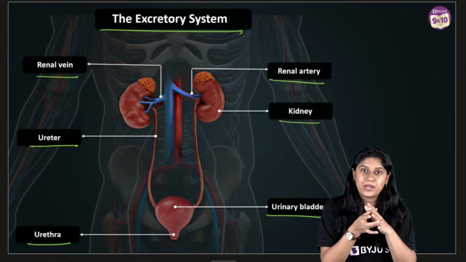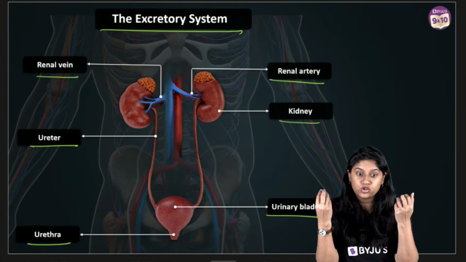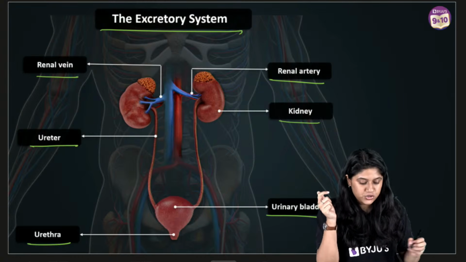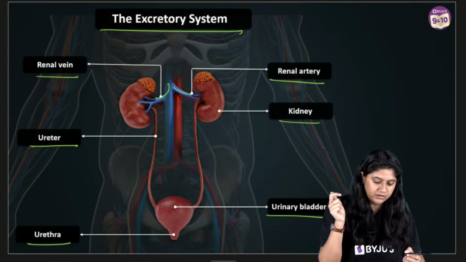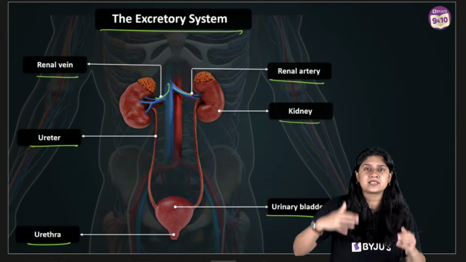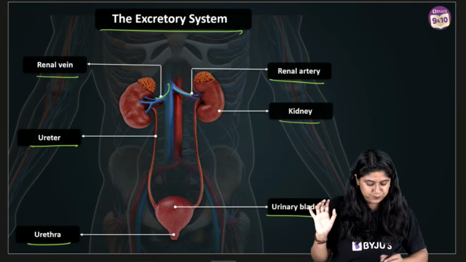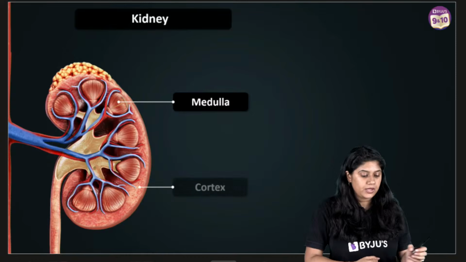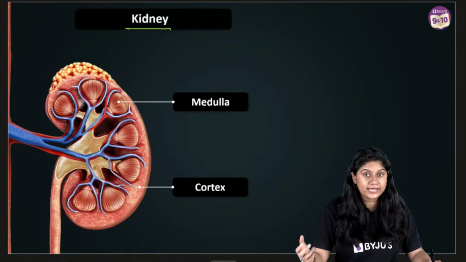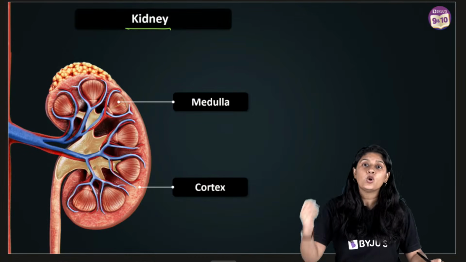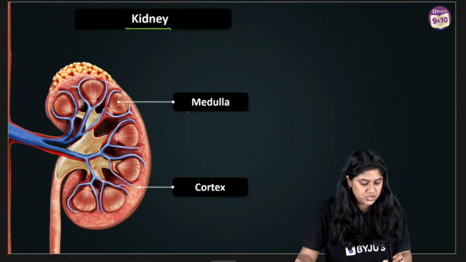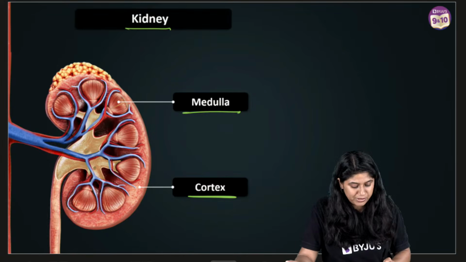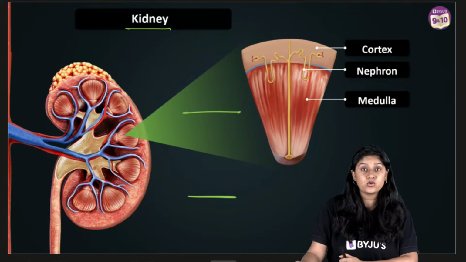So the renal vein is a vein that carries the carbon dioxide rich blood from the kidney. Renal here means the kidney. So the blood going to the kidney and coming out of the kidney will have the word renal in its arteries and veins. Let's take a look at the structure of the kidney now. We have two kidneys in our body, and we can divide the structure into the medulla, the inner part of the kidney, and the cortex, which is the outer part.